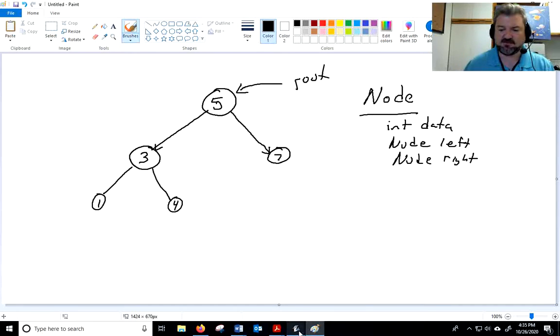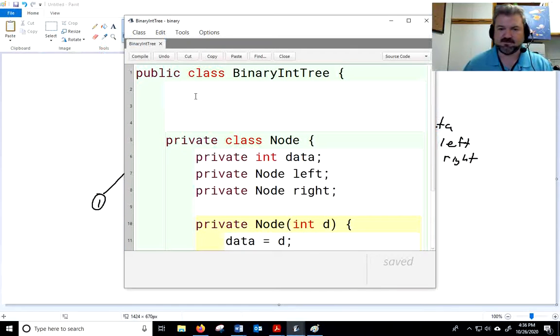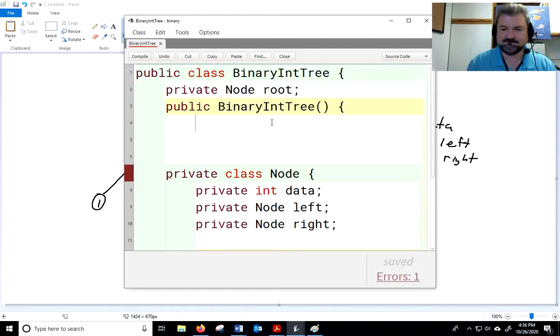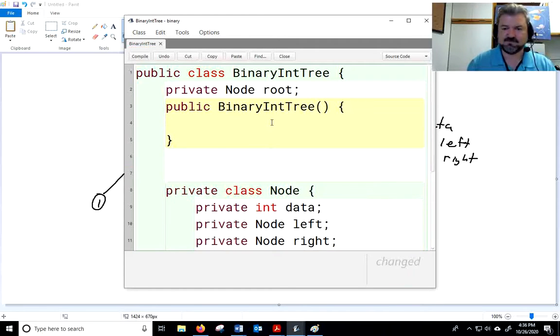Let's go ahead and do that. So our binary int tree class keeps just a reference to the root. And when you create the binary tree by calling the constructor, root simply is null.